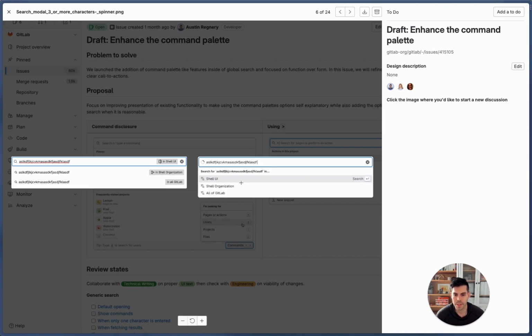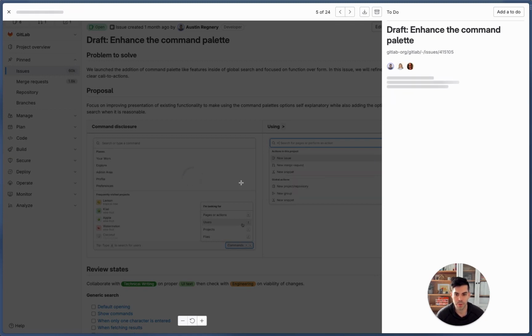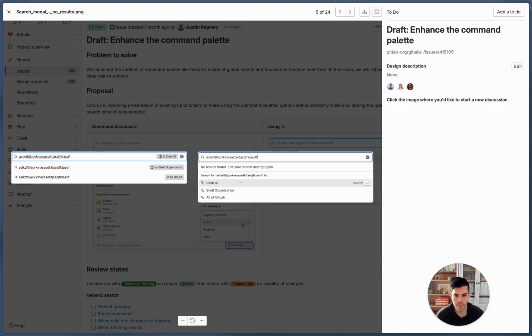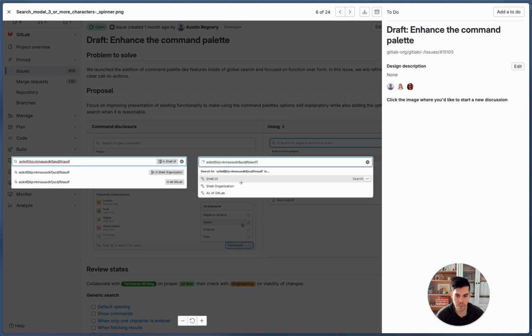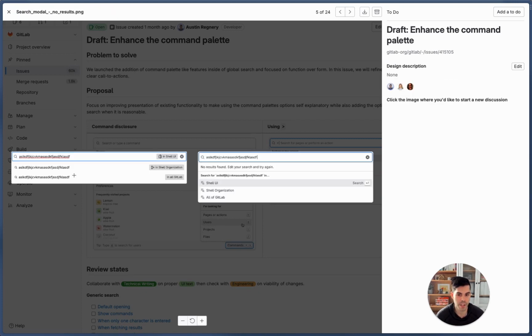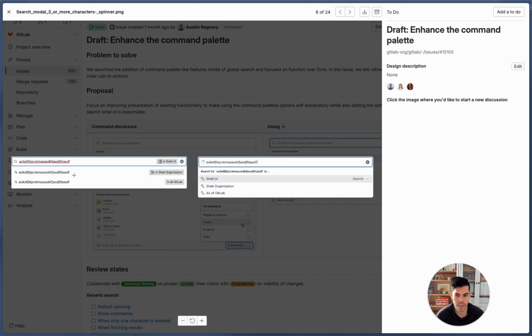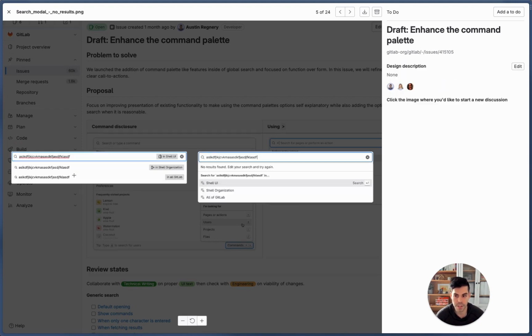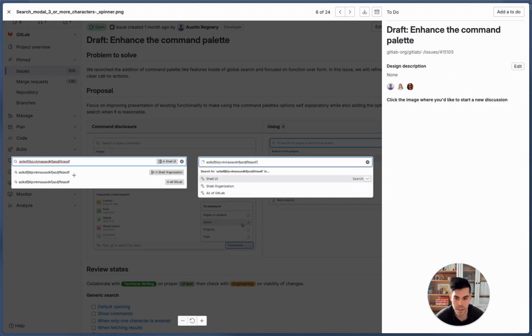Additionally, what happens when it's loading for 3 or more characters? The difference between this and that one is that this one would be what happens after the results are found, and this would be while it's searching. So you could still, while it's loading, go ahead and search globally, if you don't want to wait for it, or just let it finish out. Either way, you can tell on the left here there's no real visual indicator that something is happening. In one instance it's still loading, in one instance it's not, but you don't really know that.